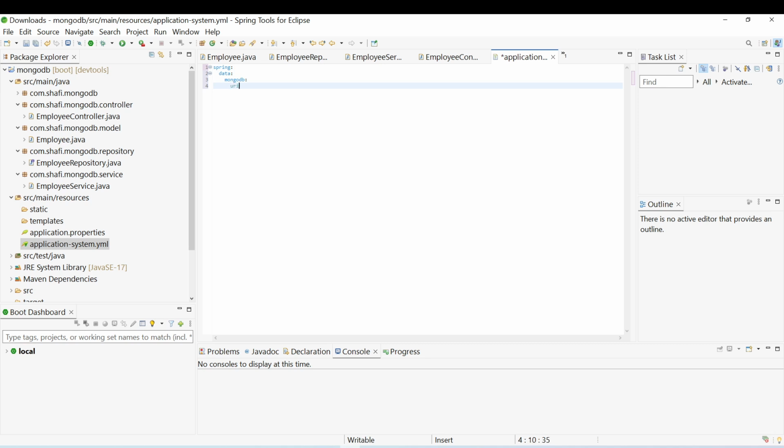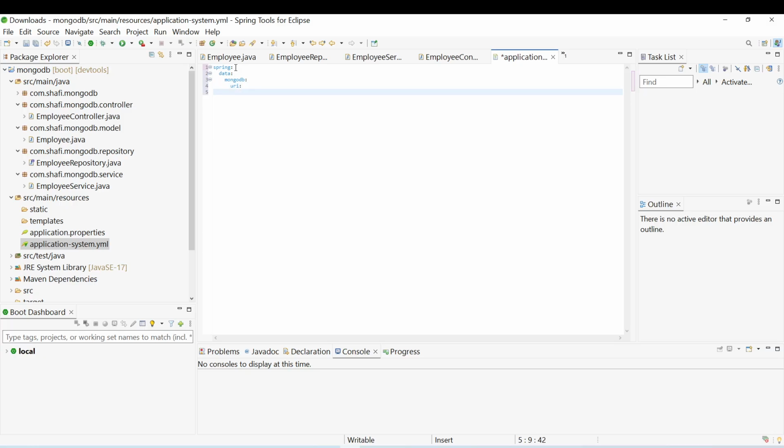Then I will pass the URI that I had copied from the connection string from the MongoDB cluster on the MongoDB portal, and then I'll paste it here after the URI.